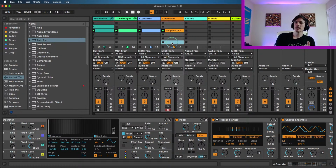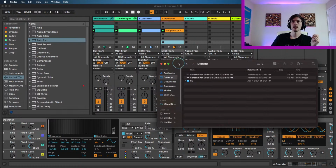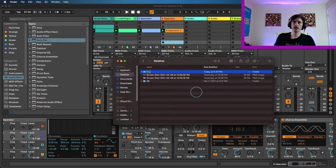Probably the first piece of advice I would give you is make one folder, and inside that folder put everything music related. So your sample library is going to go in there. Your live packs are going to go in there. Let's go ahead and just do an example. On the desktop, we're going to have our generic music folder, and inside the music folder, we're going to put sample library.